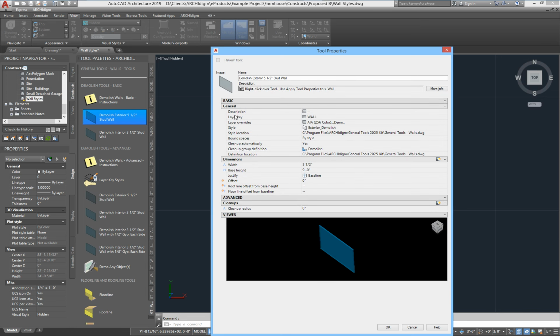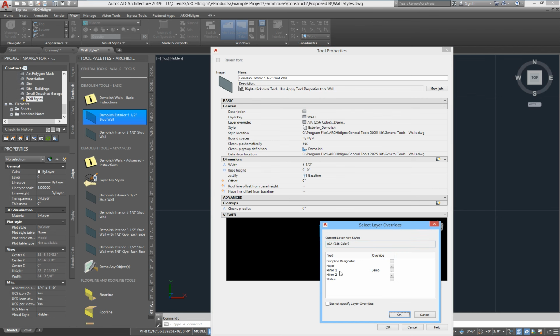Okay, and so what happens here is that that demo tool uses the layer key wall, and then we threw in an override right here, and that's how we had it do that. But the A wall demo is not actually in the layer standards, right? It's an override, so it gets created on the fly, and the results of that are what you get.